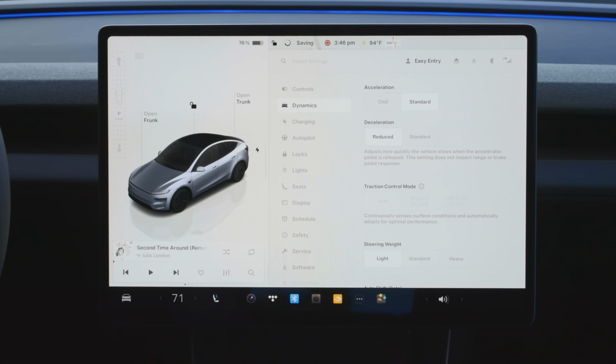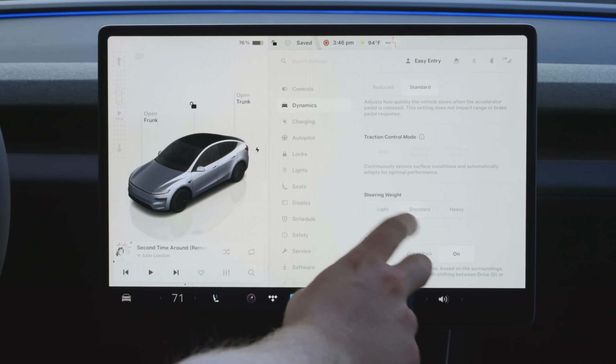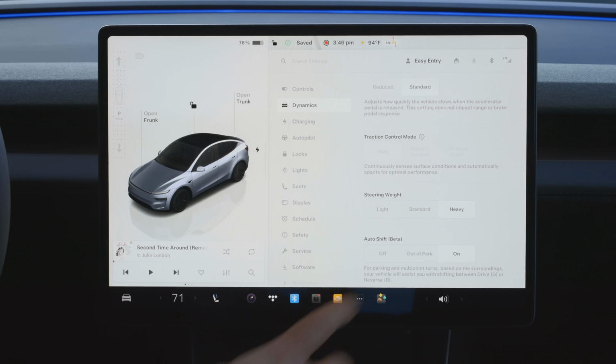Essentially, your normal one-pedal driving is pretty aggressive. When you let off that pedal entirely, it starts braking pretty hard. But you can change this to reduced, and it will give you the same efficiency in the latest version of the Model Y. For a lot of people, changing this to reduced is a lot more comfortable when coming from a gas vehicle. Then under steering weight, you have 3 different options: light, standard, and heavy. I still prefer to keep this car in light, so it's just overall an easy drive. But some prefer to have more of a heavy steering experience.